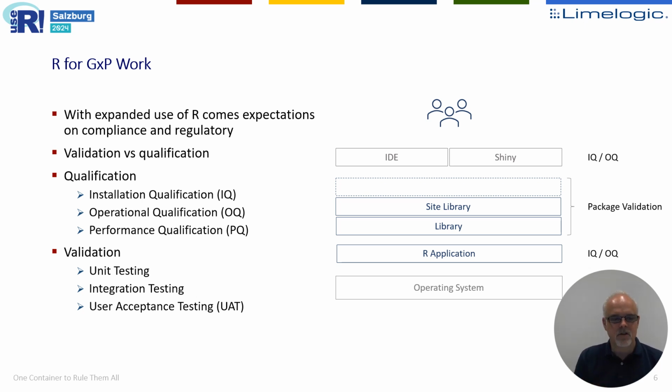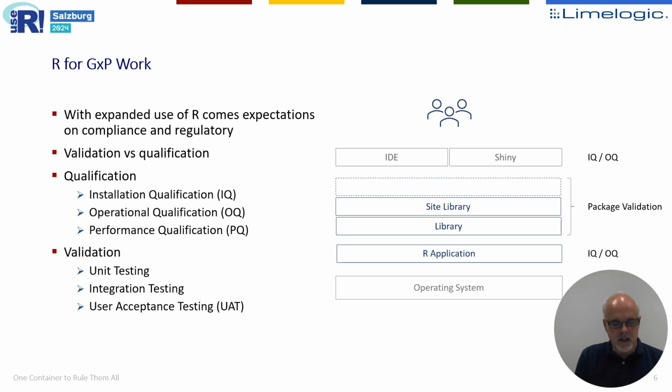Qualification is essentially a set of predefined steps that would create a qualified environment. We can install R and utilities using the installation qualification. We can verify that the installed R application or any package or any features are operationally available. Doesn't mean that they're actually correct. We're just making sure that they're accessible and they can be used. Right? We use performance qualification to make sure that we can scale the environment as well for our business needs.